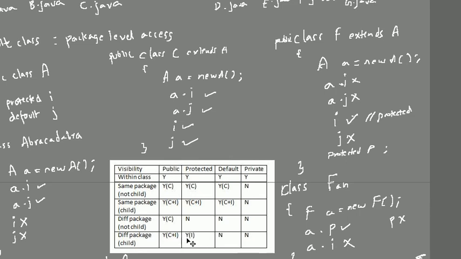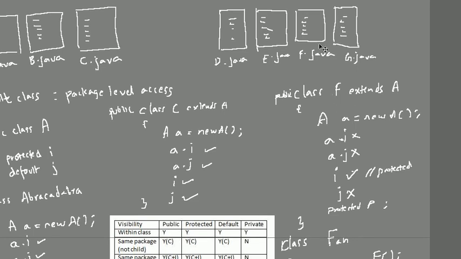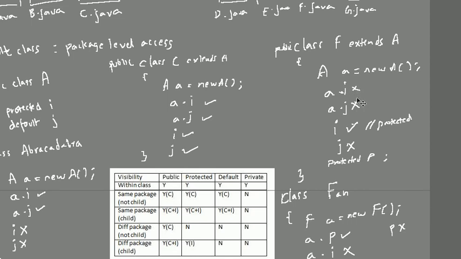Protected could only be accessed using inheritance. So if we look at this example, class F is in a different package, extending A, which is in a different package. F is in package P2, and A is in package P1. You create an instance of A. You cannot do any one of these operations, or you cannot access I, J, or J in this way. You can just access I as such because it's inherited, because I is a protected member of A. When you extend A, the protected members could be accessed only through inheritance but not through containment. So this is incorrect. This is correct.